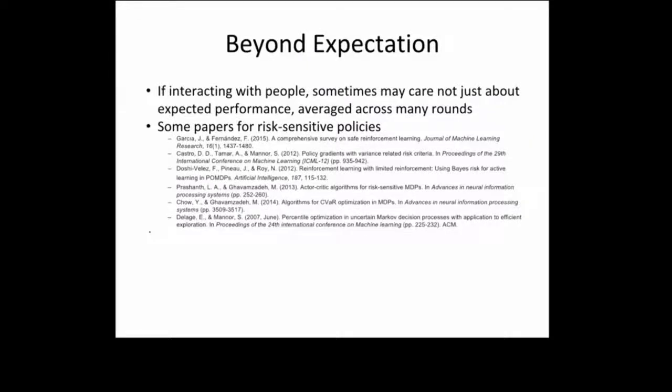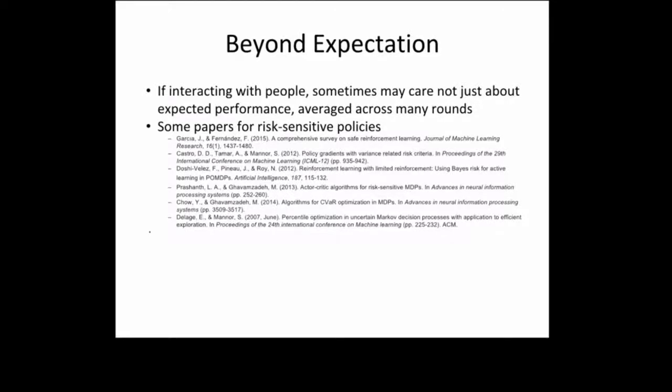So there's been a number of different recent ideas on this, thinking about how we move beyond policies that are trying to maximize expected return to building policies that are risk sensitive or robust. This robustness can be to the stochasticity in the dynamics. It can be robust to the uncertainty in the parameters during reinforcement learning. And it can be parameterized in a number of different ways.